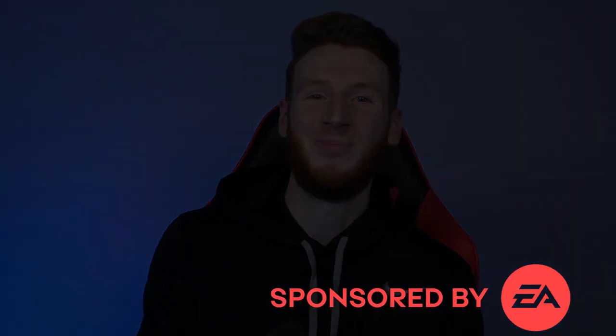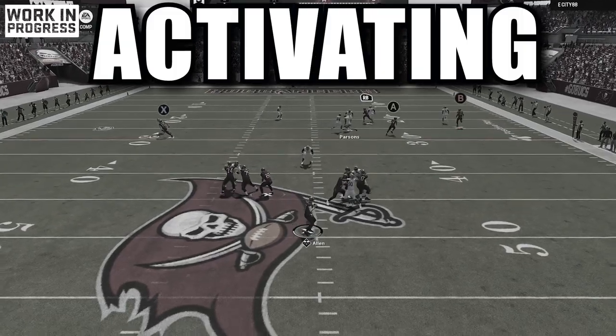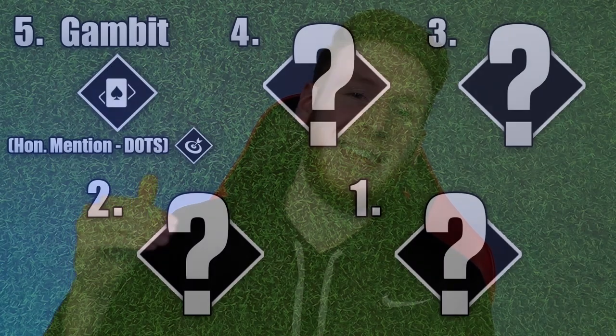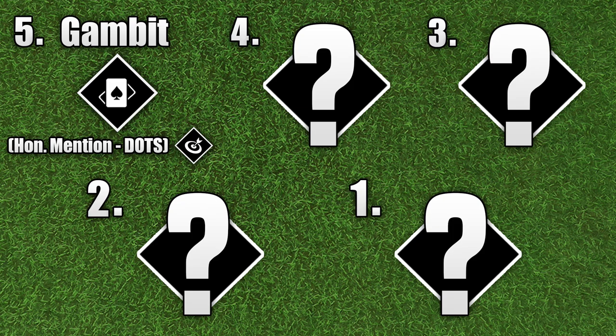Let's get into it. Ranking and activating the best offensive X-Factors in all of Madden 23. First off, at number 5, we have Gambit with an honorable mention of Dots.